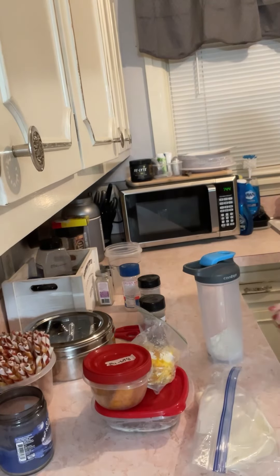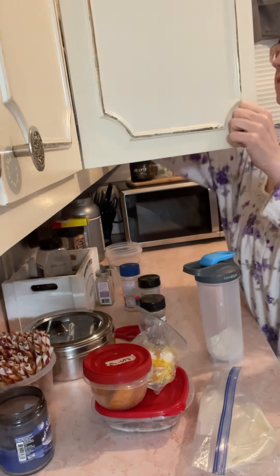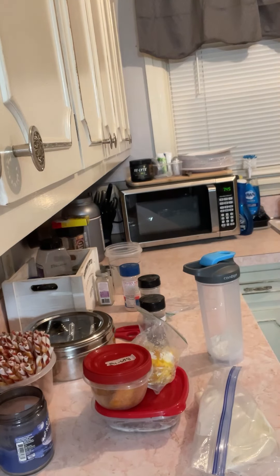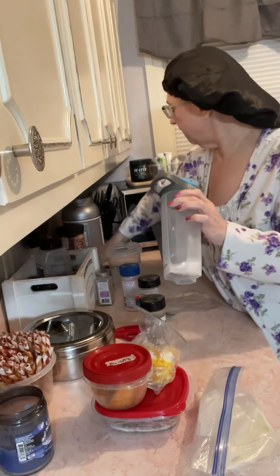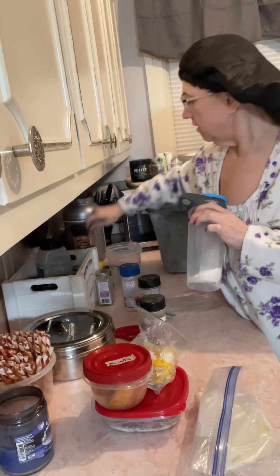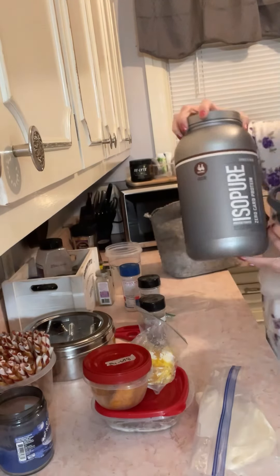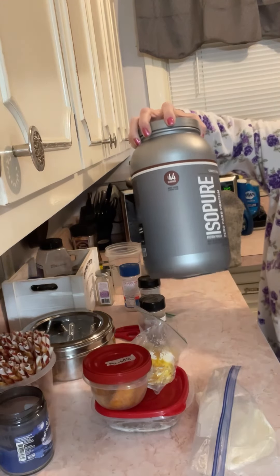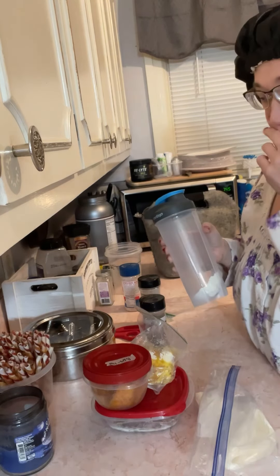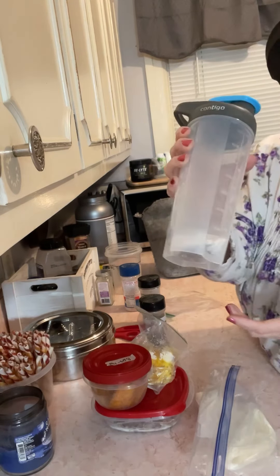I was in bed all comfy and I'm like, oh I forgot to get my food together. So let's get our food together in the morning. My coffee is two tablespoons of Taster's Choice instant coffee, one packet of LMNT electrolytes, and one half scoop of isopure zero carb protein powder. My Alexa told me it's time to order more but I'm not quite at that time since I'm using a half scoop now.